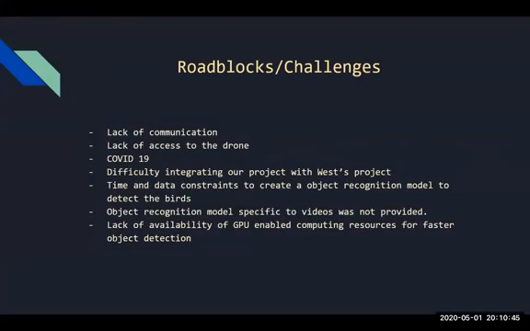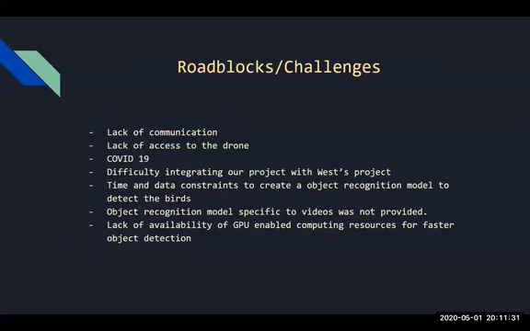This project hasn't come without a set of roadblocks and challenges for us to encounter, though. Some of the big ones that we were dealing with early in the project was, once again, a lack of communication between us and West. Trying to get meeting times established, and times for us to go and use the hardware, run tests, and work on things were quite hard to come by until more recently. When we encountered the COVID-19 epidemic, we had to make a lot of changes to our product, and we obviously had to work around being able to work remotely with each other and find some happy middle ground project that we could continue working on for the senior design.